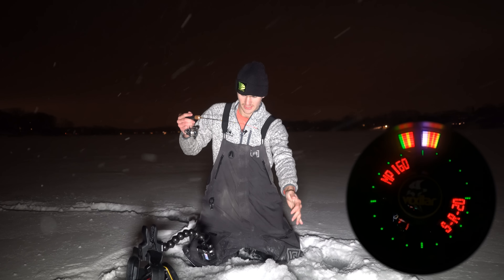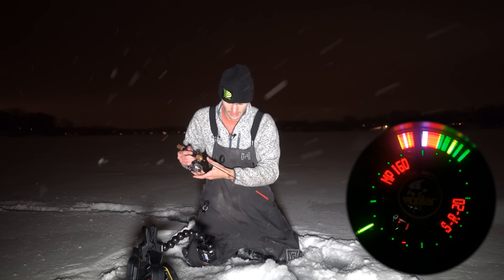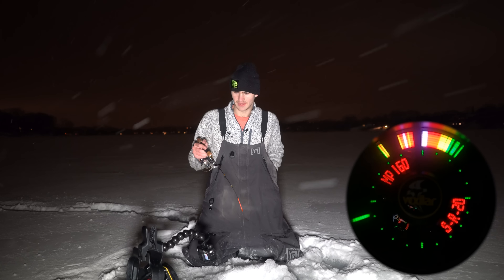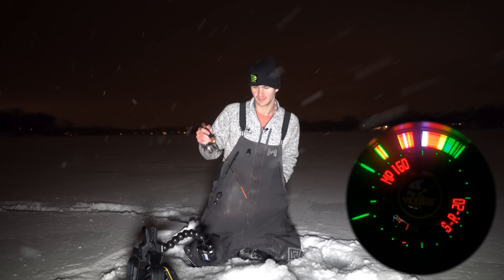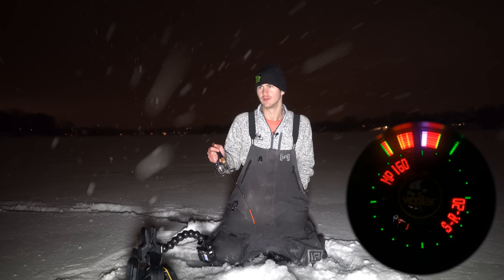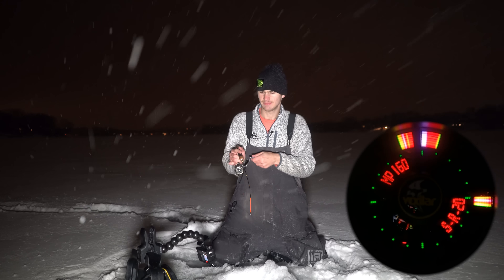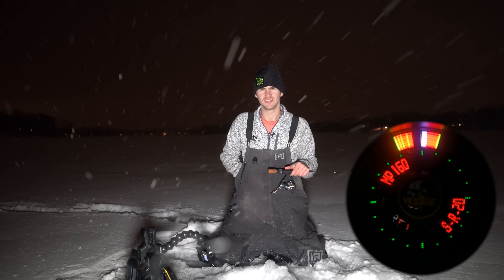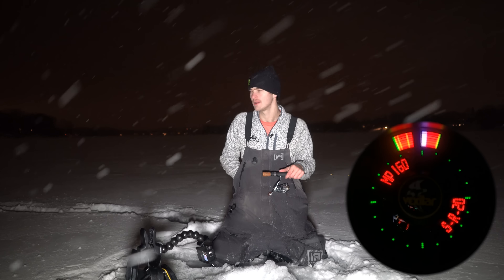We are in even deeper water now — sitting at about 20 feet. We were sitting back there at about 13 or 14. I'm gonna have to turn up the gain here. There's a fish that's suspended right there, but first I want to check if maybe there's a walleye or something on the bottom. I can chase after those higher suspended fish if not, which are most likely just crappie. I'm kinda fishing the end of the drop-off here — it starts back there before my tent and comes all the way up to right here. About 100 feet of a drop-off and I'm fishing at the end at 19, 20 feet of water. It's been about 10 minutes on this hole. We're gonna try shallower now — going even farther north, fish shallower water. It's getting a little colder here and the snow just picked back up.